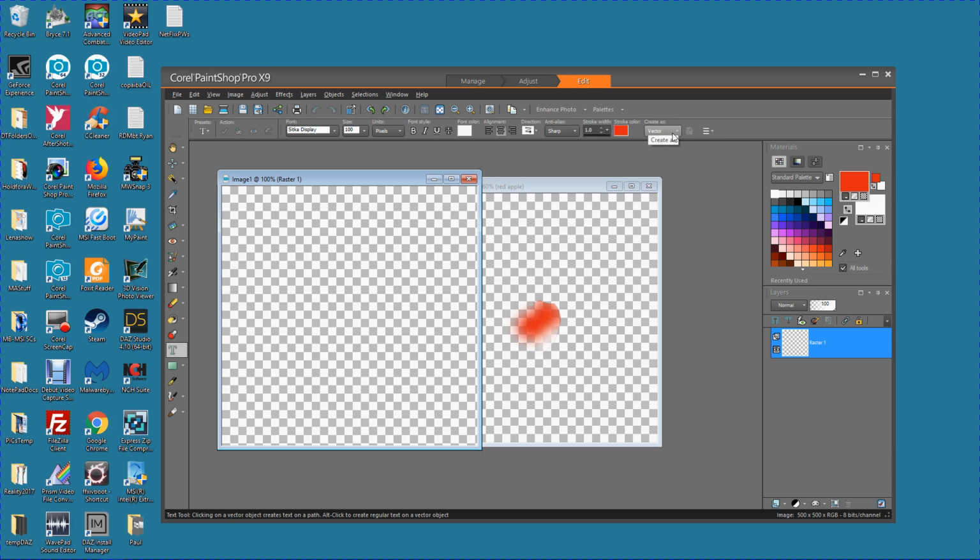Create as. Here's where that word floating comes in. Create as floating. Okay? So I've got it size 100. Let's write my name. V-I-K-K-I. Alright. Now you see the red on the outside. That's because I have stroke width 1.